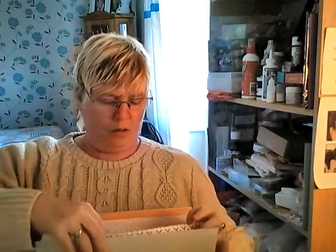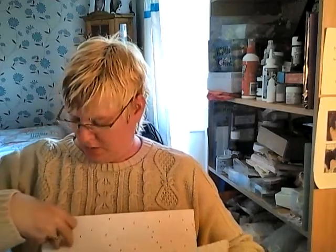So yeah, how many do you get? I think you get 9. 1, 2, 3, 4, 5, 6, 7, 8, 9. Yeah, you do. You get 9 sheets of designer paper, and then you get 3 of the plain, and this one is just a plain white cardstock, but it's got a nice kind of feel to the front of it. It's like a glossy type.